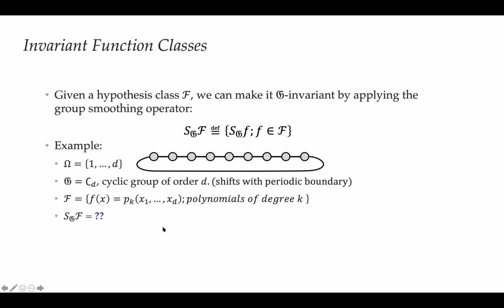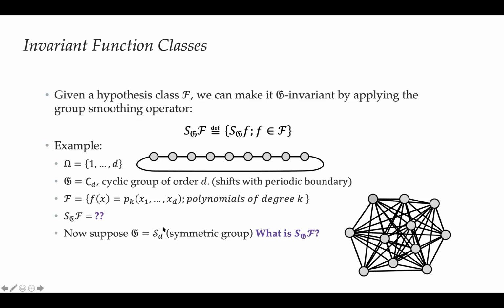And of course, now we can change the question by changing the group. For example, let's say that now our invariance is stronger than just cyclic shift, and is instead any permutation. That corresponds to the complete graph that I think Michael already showed you in the first lecture. So we can now ask: if I change the invariance group, how is the resulting set of hypotheses going to change? And the intuition, of course, is that the larger the group, the smaller the invariance class.